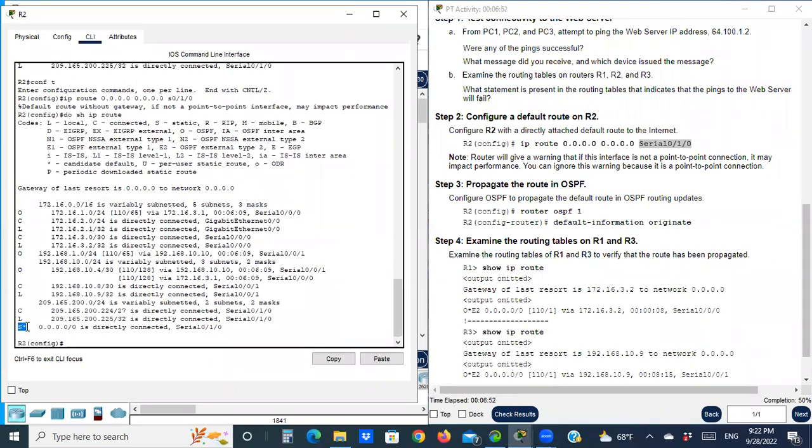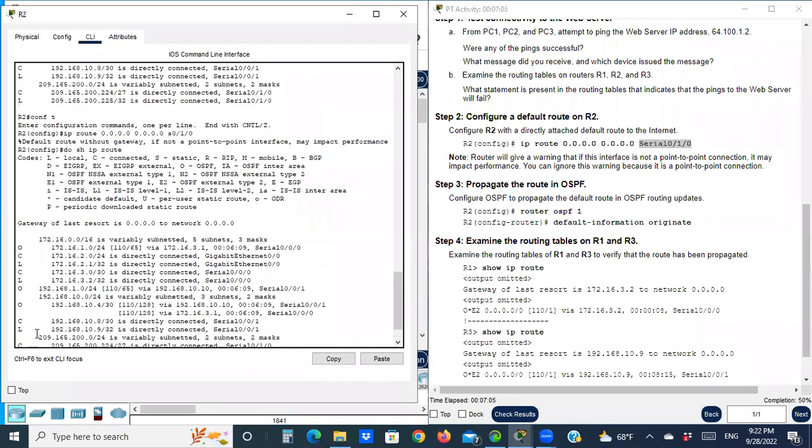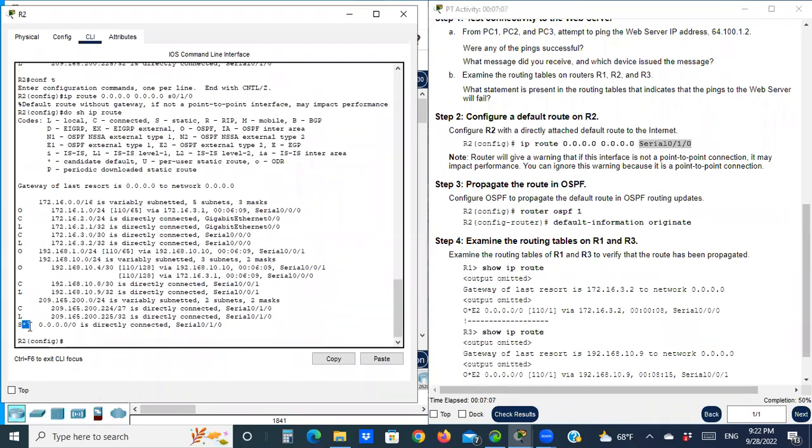And here too, S is static. This star sign, the asterisk, put together means a default static route. This is the default static route to the internet. Okay, so from R2 we can go to the internet.